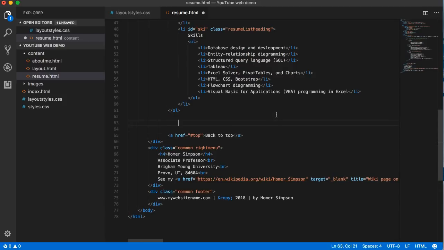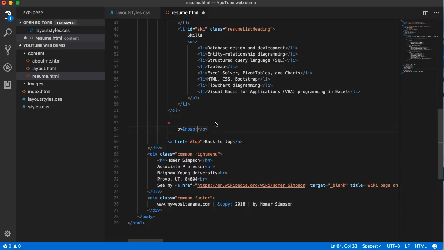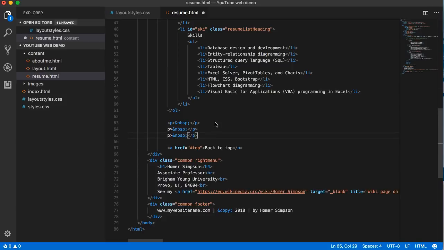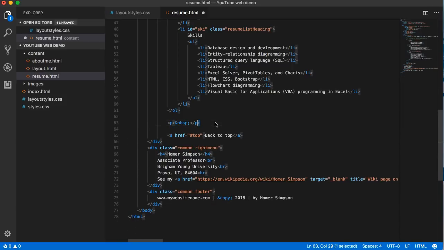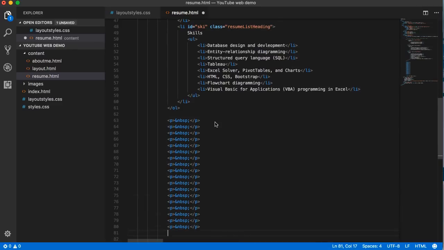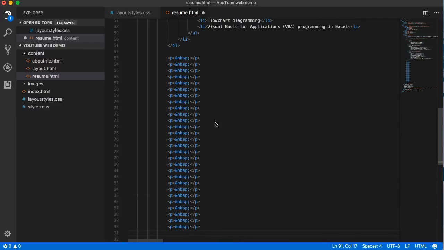So I'm going to add just more of those empty paragraphs. P with the entity character code for non-breaking space. So don't forget the ampersand NBSP semicolon. I'm just going to copy a bunch of those to simulate having a lot of content. Maybe I should learn how to copy. Let's try it one more time. Control C, Command C. There we go. I'm just going to give myself a whole bunch of those.